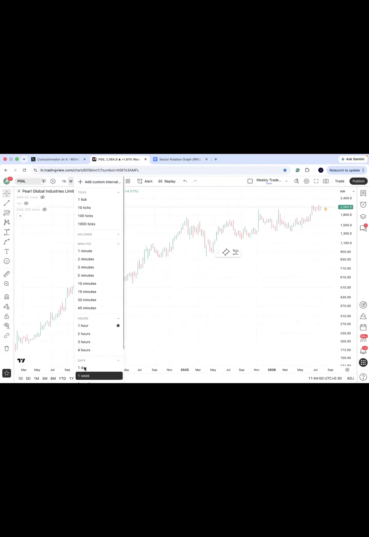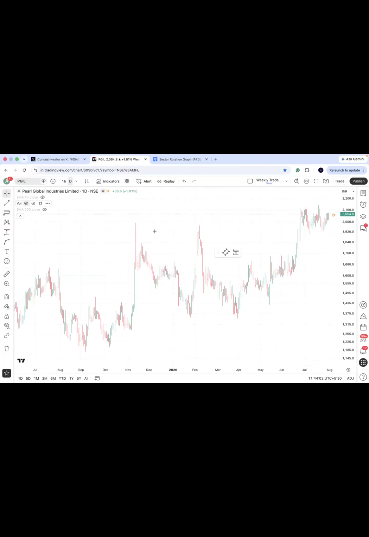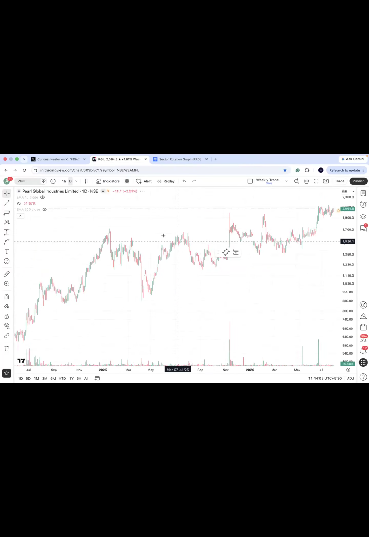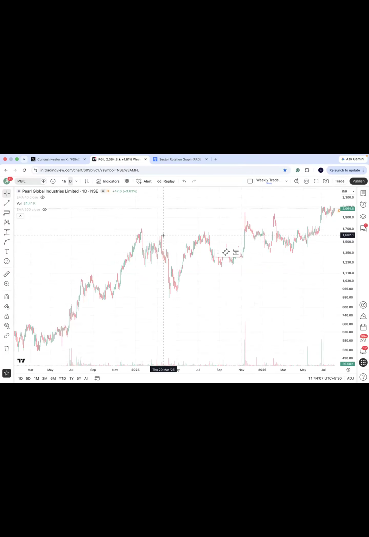Yeah, again, from a chart perspective, it is looking good. It is a liquid stock as such. Technically it is looking quite good, but again, you have to look at what the company is doing. On a chart basis, I can see that the stock is performing well and can move up. On a macro view of the textile sector as such, I don't have a particular view, but the stock is looking good looking at the charts.